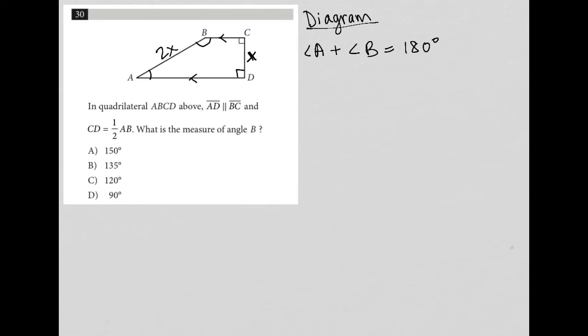Now, what does that mean? How does that help me with anything? Knowing the length of CD and AB doesn't necessarily help me to figure out the length of BC or AD. So I'm going to just move on with the question. The remainder of the question says, what is the measure of angle B? Well, we can look at angle B and know that it's greater than 90 degrees. So I'm going to just cross out answer choice D. We know that it's bigger than 90 just by looking at it.